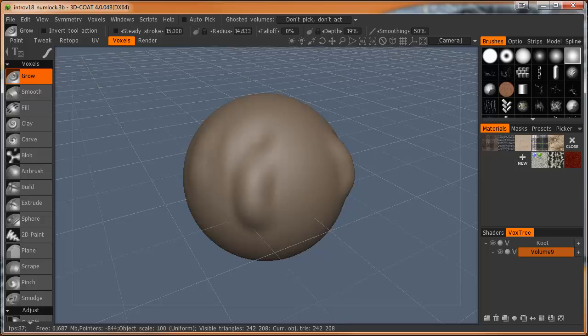So the big benefit of sculpting with voxels is that we can just sculpt whatever we want, wherever we want, and we never have to worry about stretching or tearing the mesh. This is because the changes we make in voxel mode aren't saved directly into the 3D mesh of our model. Instead, they're saved separately as lots of very little cubes, sort of like Minecraft, but with a much higher resolution. And then after every change we make, 3D Coat custom makes a brand new mesh to fit over the surface of those cubes.